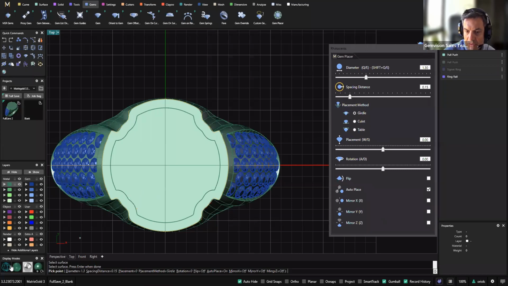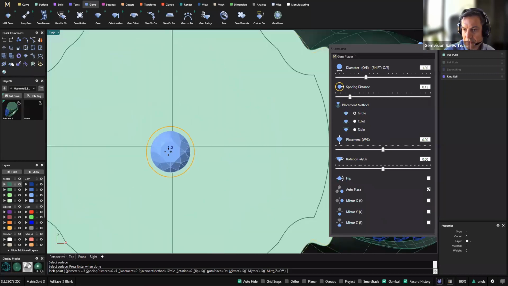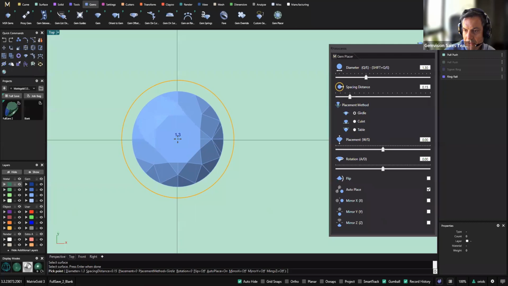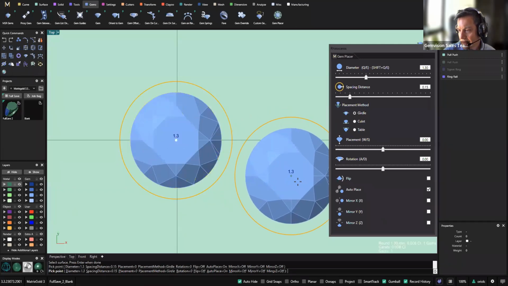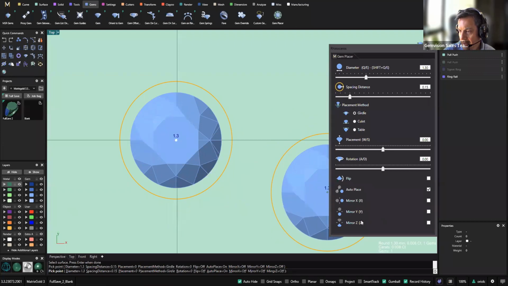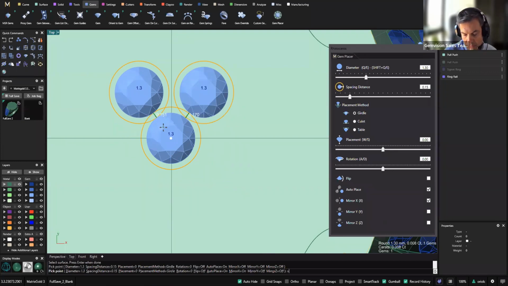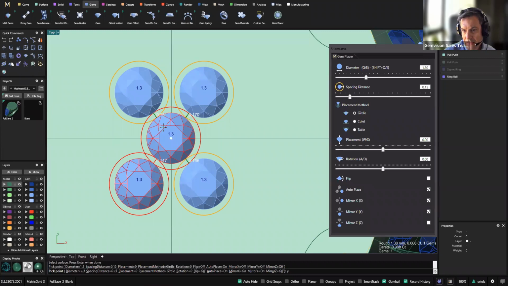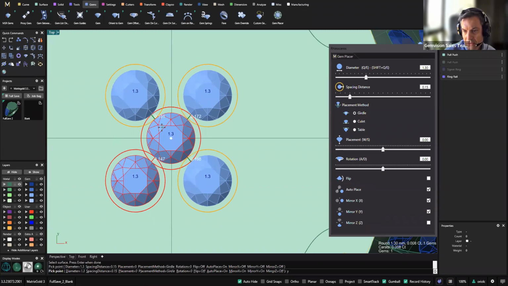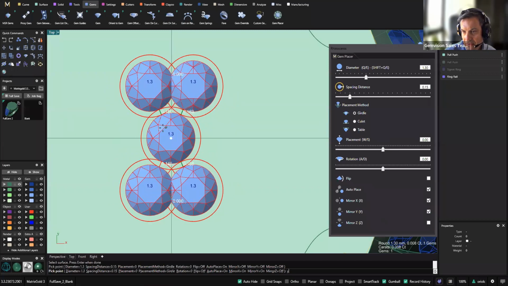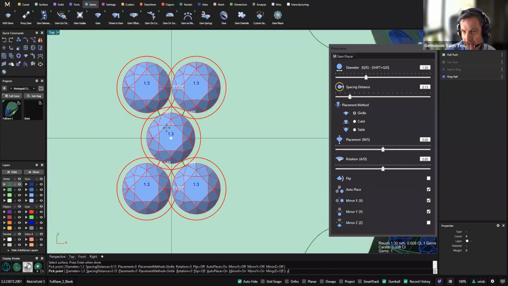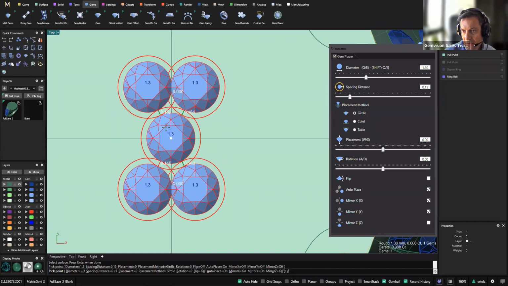So now, if I just want to place one in the center, I just place one here in the center. And something that is very cool is that now I can also use the mirrors, X, Y, Z. So if I want to use the mirror X, I click on the X. And if I want to use the mirror Y, I click on the Y. And I already get this straight away. As you can see also, we always have the distance. So you can see that I have the distance in the four of them. Okay, so this is very, very good.